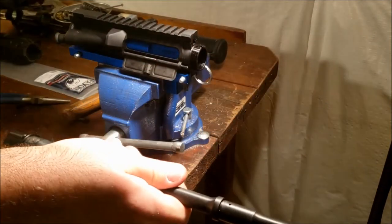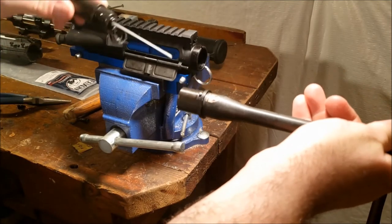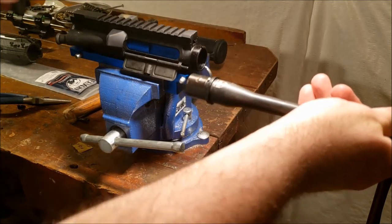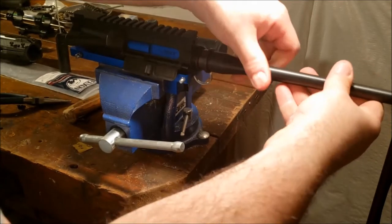You know, I'm going to apply a little bit of love to this thing, just to be on the safe side. CLP, nothing crazy. Just a little bit of CLP. And I'm just going to be nice to it. So a little bit of lubrication. Should have probably done that before I messed with this thing, but oh well.